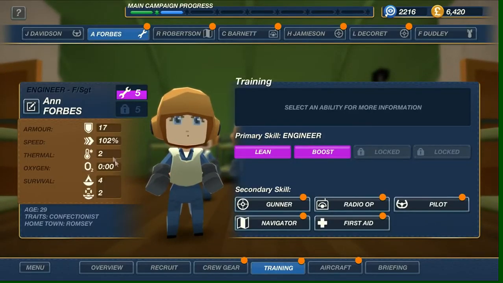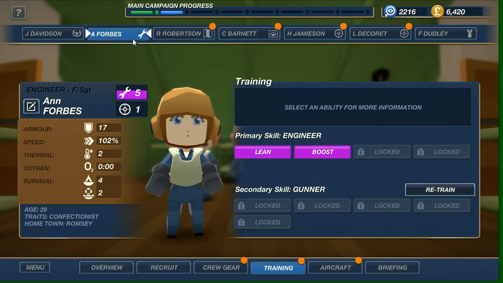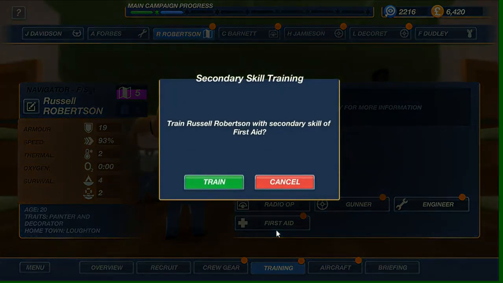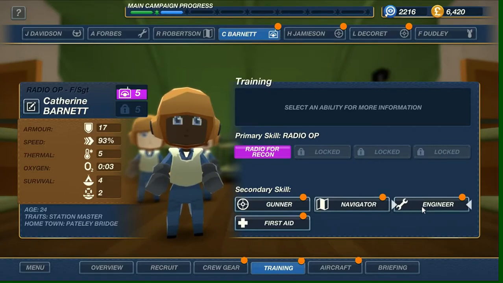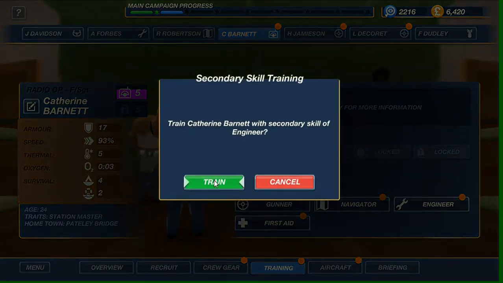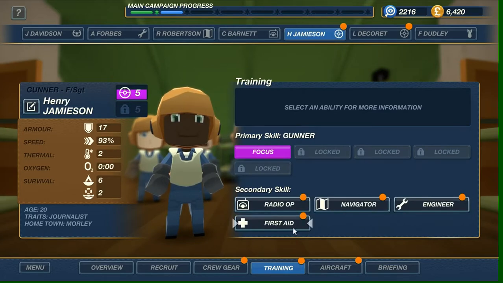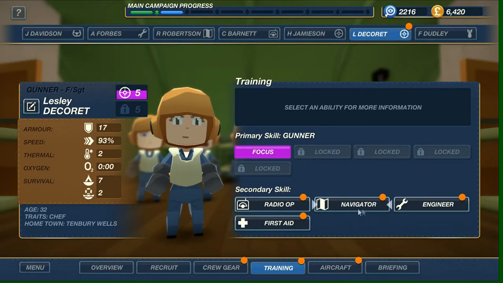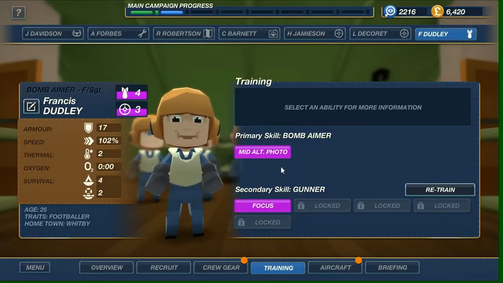Okay, so I can have you pick up a secondary skill. I'm going to have you pick up gunner, just because I typically use my engineer for the belly turret. Navigator, maybe I'll go ahead and get you set up as an additional first aid. And then my radio operator, I'm going to have you set up yourself as an engineer. And then my gunners can pick up something as well. I'm going to have you both pick up first aid. Yeah. I'm happy with that.